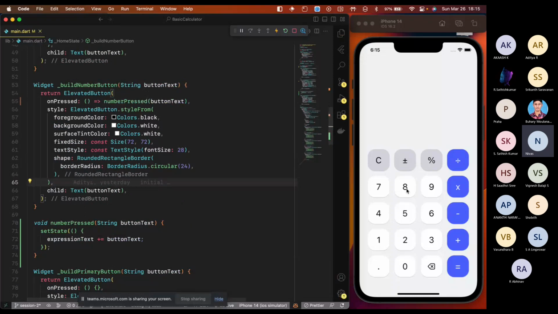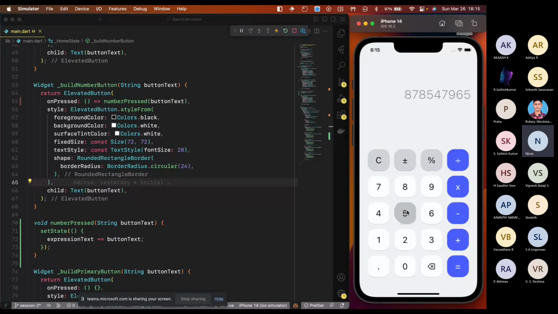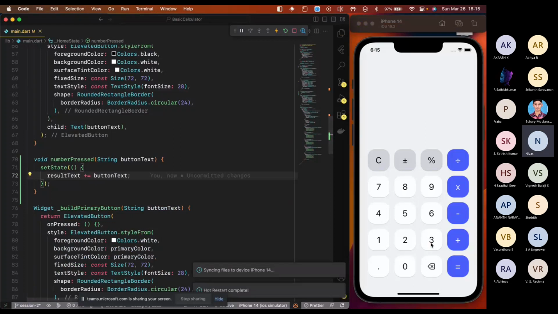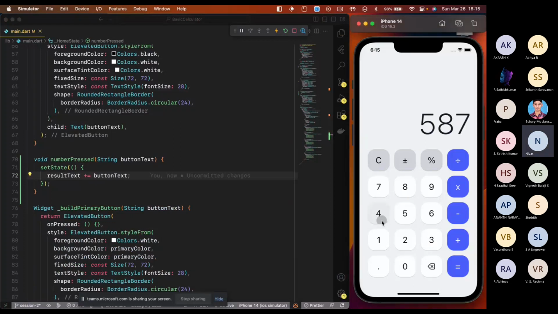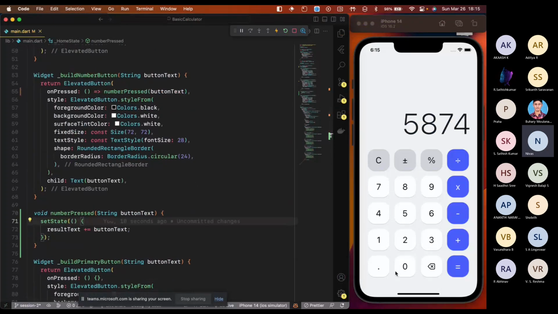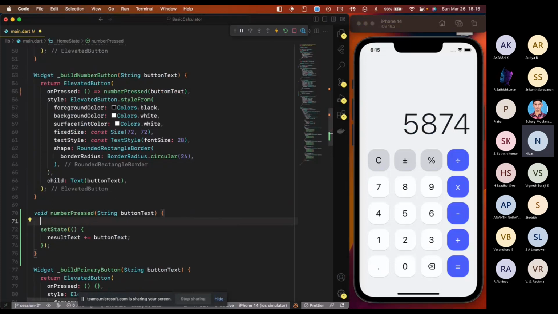So if you save it and try to type in, as you can see, the state is now getting reflected as I press the button. But instead of using the expression text, it should be result, because we want it down here when we give the new input. So that's done. But we also have some edge cases here. As you can see, we have a clear button and then we have a dot. So let's handle the clear first, right?